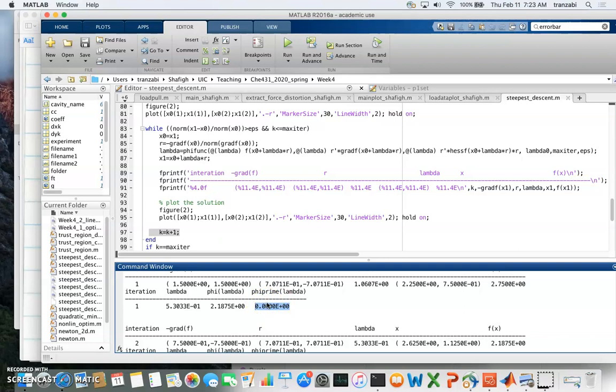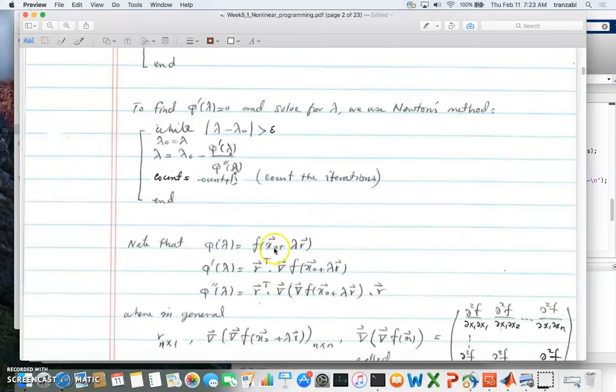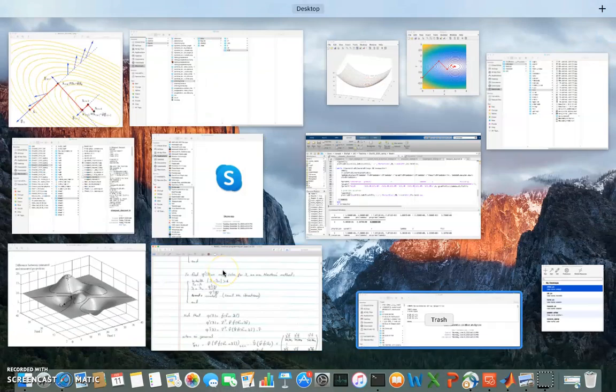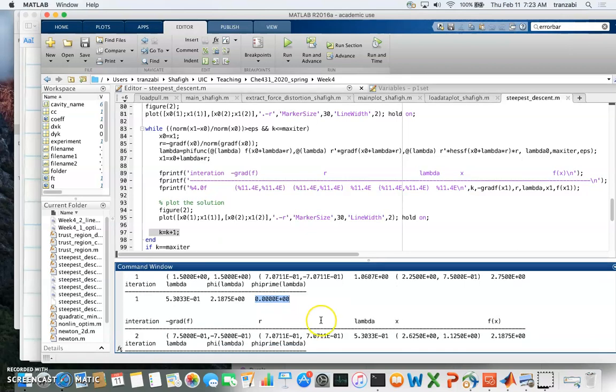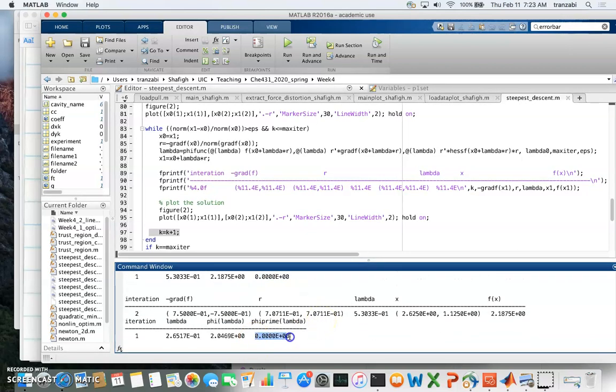So lambda is supposed to be found when phi prime equals 0, which means phi lambda, which is nothing but the objective function, is at a minimum. Phi lambda is equal to f, and if you want to minimize f, we want to minimize phi, which means we have to set phi prime to 0. So the convergence on lambda is justified when phi prime lambda equals 0. Next step, same thing. Phi prime lambda always has to be 0, otherwise the lambda we're going to use is not a good, accurate lambda.